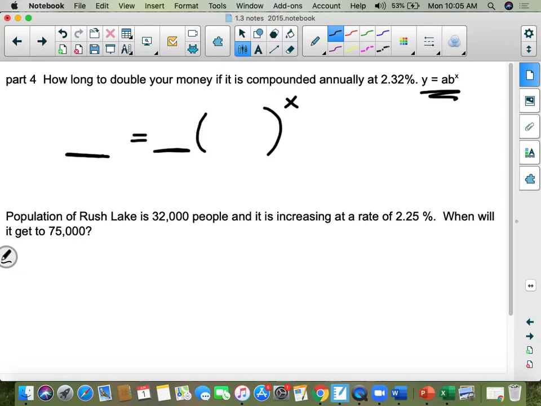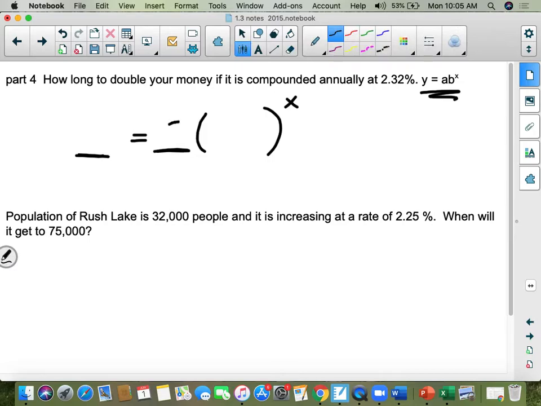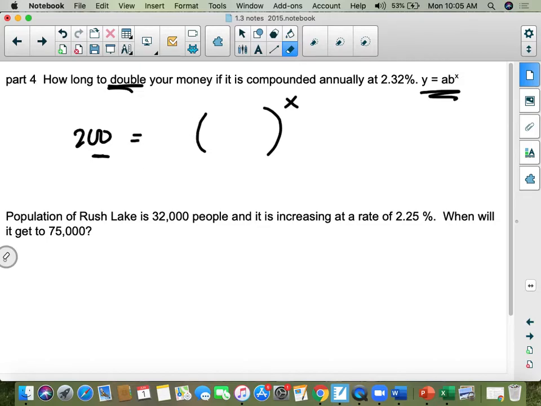Well, you want it to double. It doesn't matter what you use. You could do a 1 and a 2. It's the double. You could do a 5 and a 10 if you want to use. You can use 100 to 200. You just want to double your money. It doesn't matter which numbers you use. I'm just going to do the most basic number. I'm going to do 1 and 2.